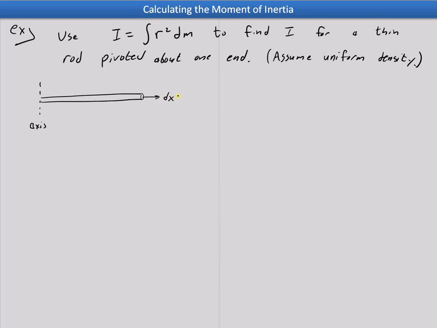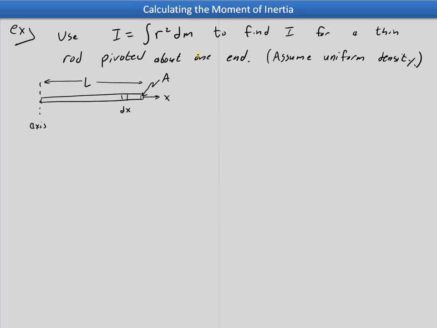We'll call this the x direction, which we want to divide up into dx's. So one little slice of this would be a dx. And the whole thing will have length L. So the idea with an integration is to take your object and slice it up somehow. With a thin rod, we're going to make our slices in the long direction and assume that each slice is uniform. And then this thing would have some cross-sectional area A, which is not specified here, so we assume that if we use A in our calculation, it had better cancel out. That's kind of a sanity check here.